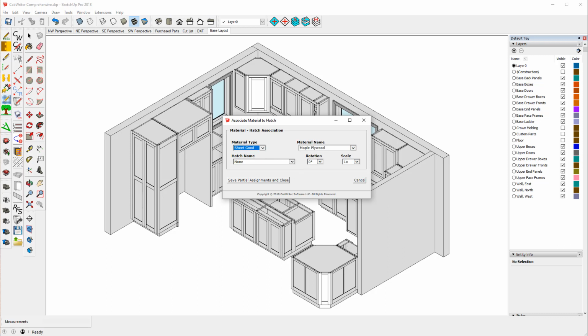And for sheet good maple plywood, I'm going to use the honeycomb. And I'm going to rotate it 45 degrees, and I'm going to scale it to 50%.